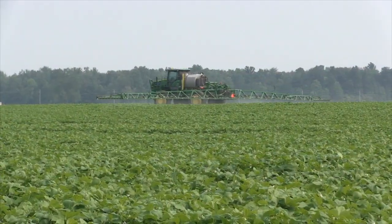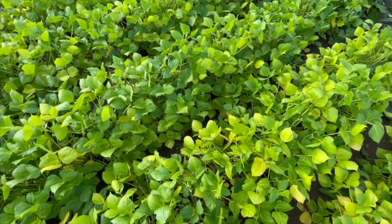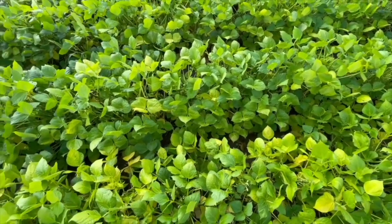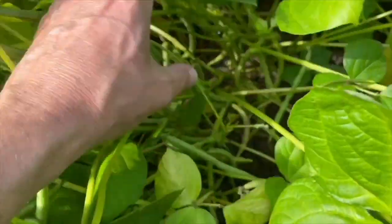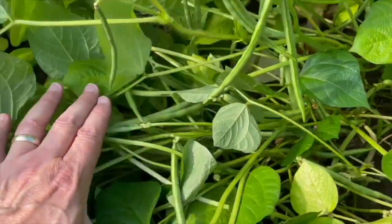Dry bean growers — the good dry bean growers — they were on top of it in July. They were spraying at the right time. The key thing about white mold fungicides: they're preventative products. They have to go on before you see any white mold pressure at all. So the dry bean growers were getting it on right. Soybean growers — a few of them maybe not quite as used to spraying for white mold — so certainly a bit more damage in that crop this year. We have great products, two key products being used in the marketplace right now. They're different fungicide groups, so people can rotate between them to help with resistance management. It works great and the growers that are using it are having a lot of success.